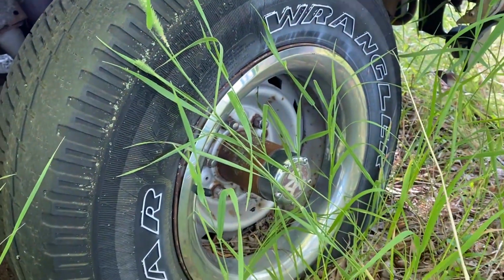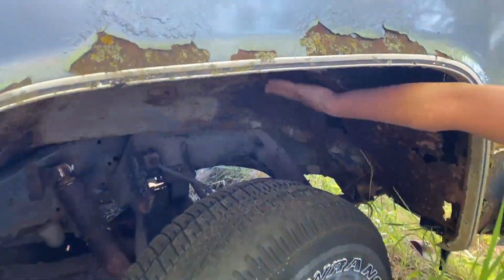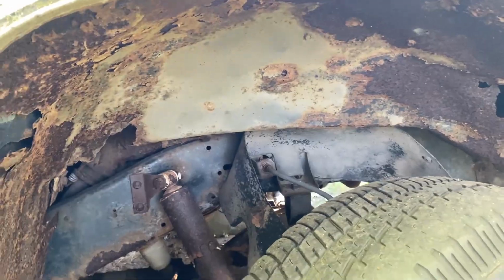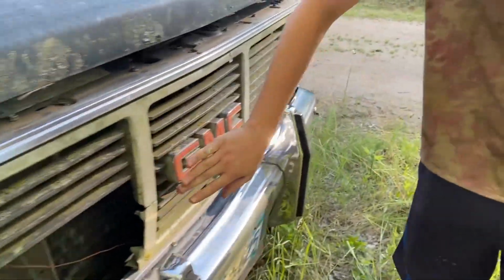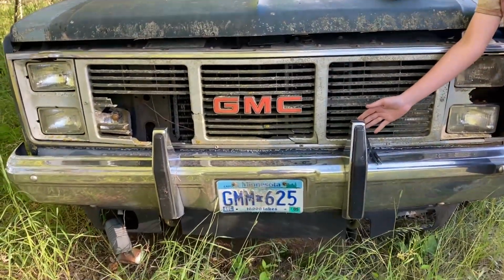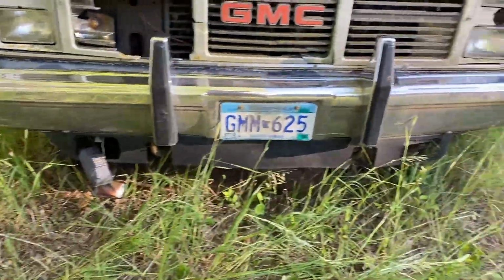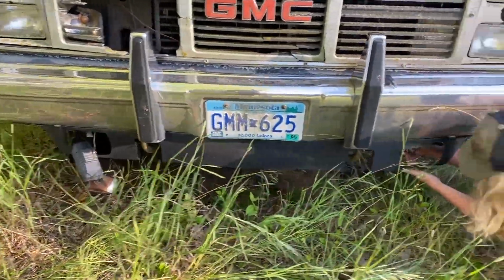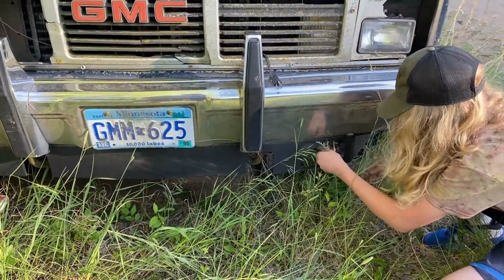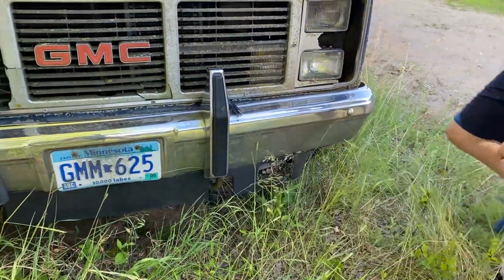Look at this chrome trim ring right there. Just beautiful. This grill is just fantastic. Another good set of bumper guards. We only have like four more. Fog lights, never been better. Oh yeah, at least one's there. Is that one there too? It's close. That one's fine.